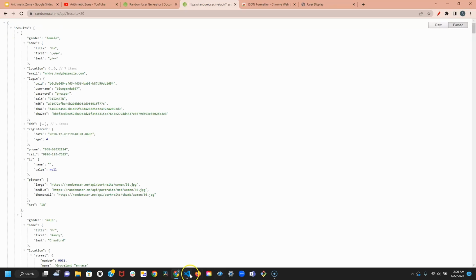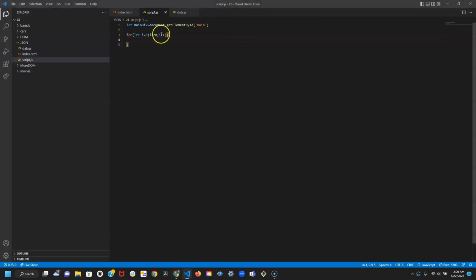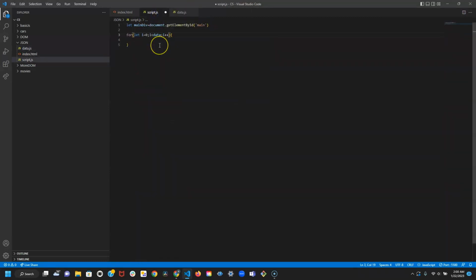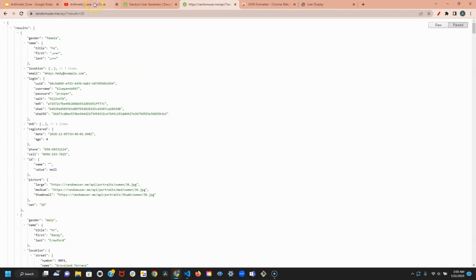So we would say I is less than data, which we referenced in data.js, dot, and then double check, results, and results is a list. So we say results.length, and this format should work for basically any call to this API with any number.